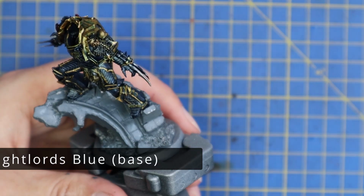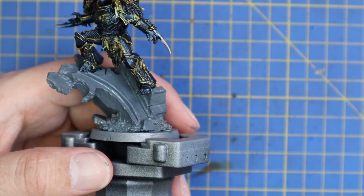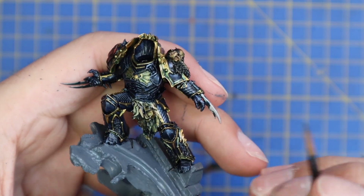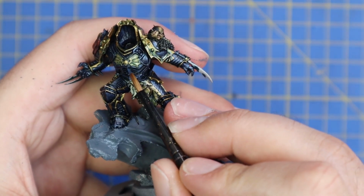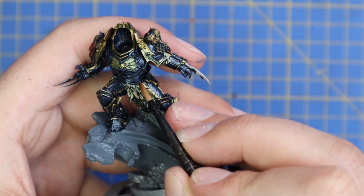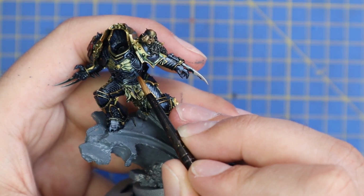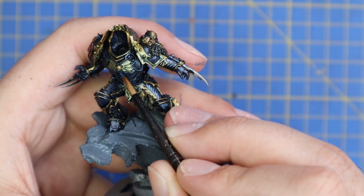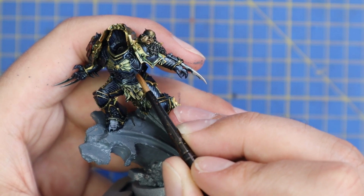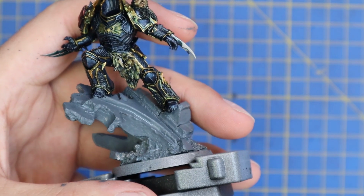So for the first layer, we're going to go with the traditional Night Lord's Blue. Surprise, surprise, Night Lord's Blue is really good paint for painting Night Lords. And on my 40k Night Lords army, after this layer, I called the armor complete. I really like the super dark look. In all the Aaron Dembski-Bowden novels, they talk about them being midnight clad and being like terror specialists coming out of the night. So I want them to be as dull and dark as possible.